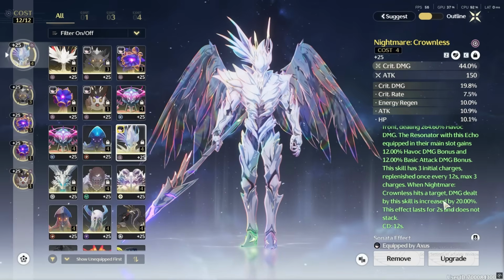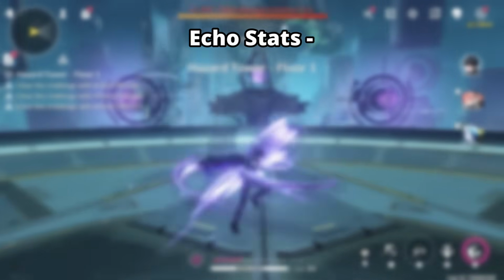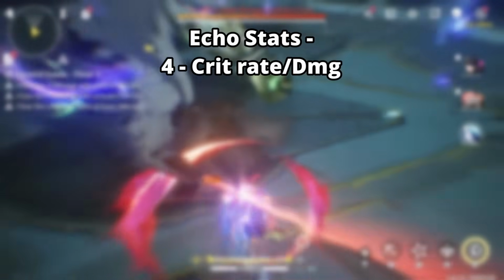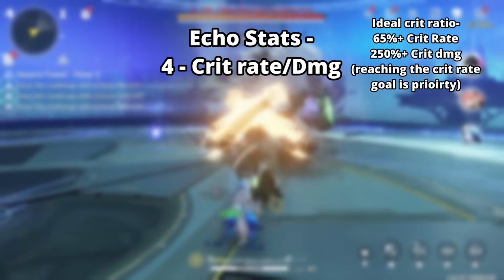The Nightmare Crownless Echo also works for main DPS playstyle due to its Havoc and basic attack damage buff. For the Echo stats, crit rate or crit damage on the 4-cost Echo, crit damage Echo is mostly preferred as you will be getting 25% from his sequence. The aim is to reach 65% or higher crit rate.